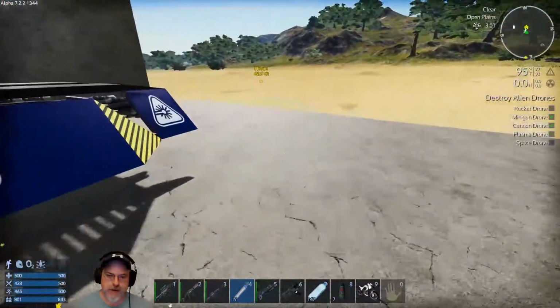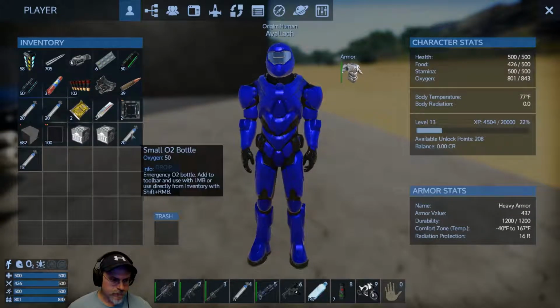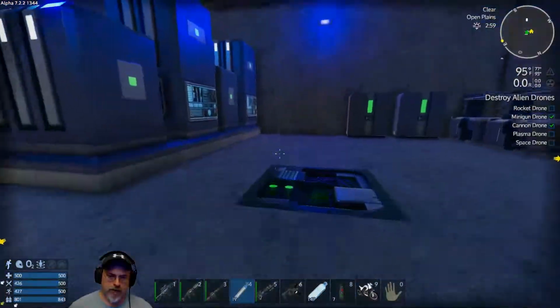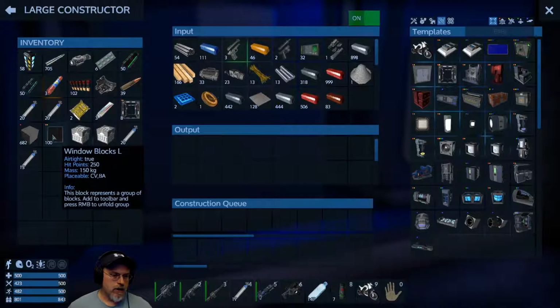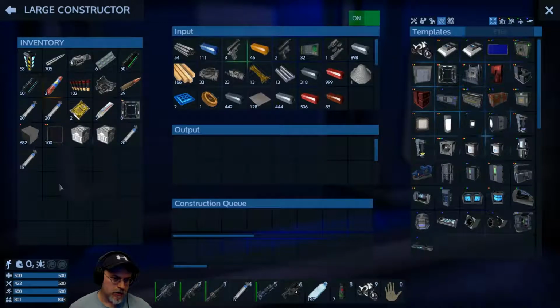Okay. So what we have in our inventories, we have 2 base starters, and you'll see why I have 2 of those. Let me go back in here real quick because I have some more elevators cooking up that I need to grab. We have some elevators, and I have 100 glass window blocks and a bunch of concrete blocks and a whole bunch of O2 bottles because I'm going to need the oxygen underneath the water.